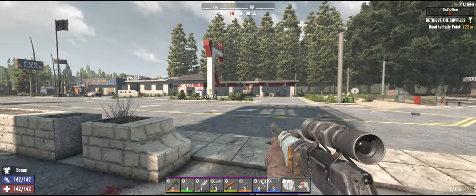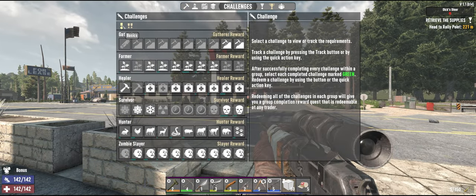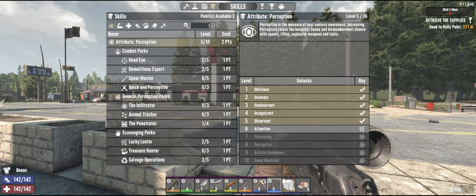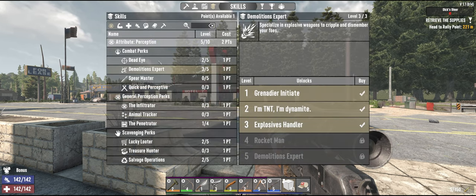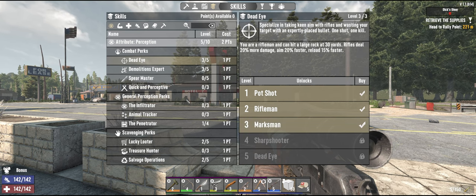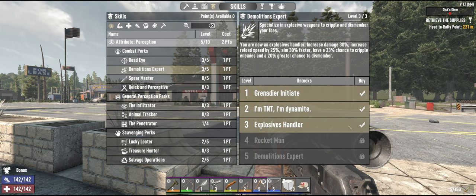Oh, we have some points too. Do I have any challenges? No challenges, but we have 2 points. We're going to put one of those in demolitions, and we're going to put one of those in Deadeye. There we go. Okay, so that'll make us stronger on the Horde Night.